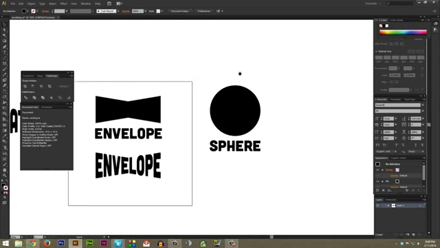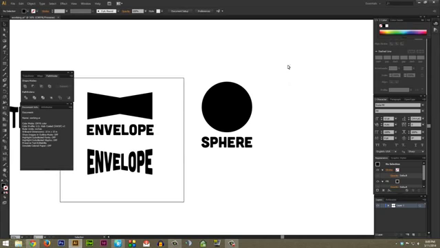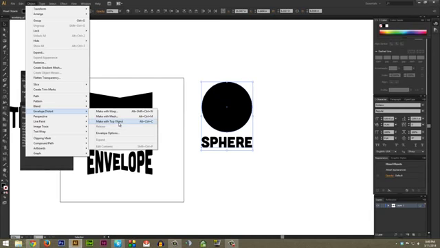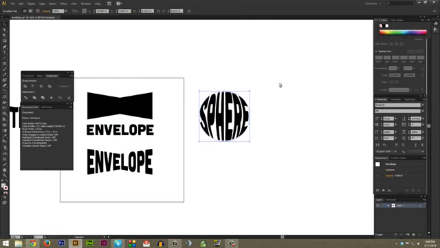And just as another example here, I made a circle, and I just typed out sphere, so I can just highlight both these using the selection tool. Once again, to Object, Envelope Distort, and Make with Top Object. And it's a really cool effect. It's super fast, and the fact that the type remains editable is really nice because it's not destructive and it's easy to change later on or apply to different things. You already have the work done for you.